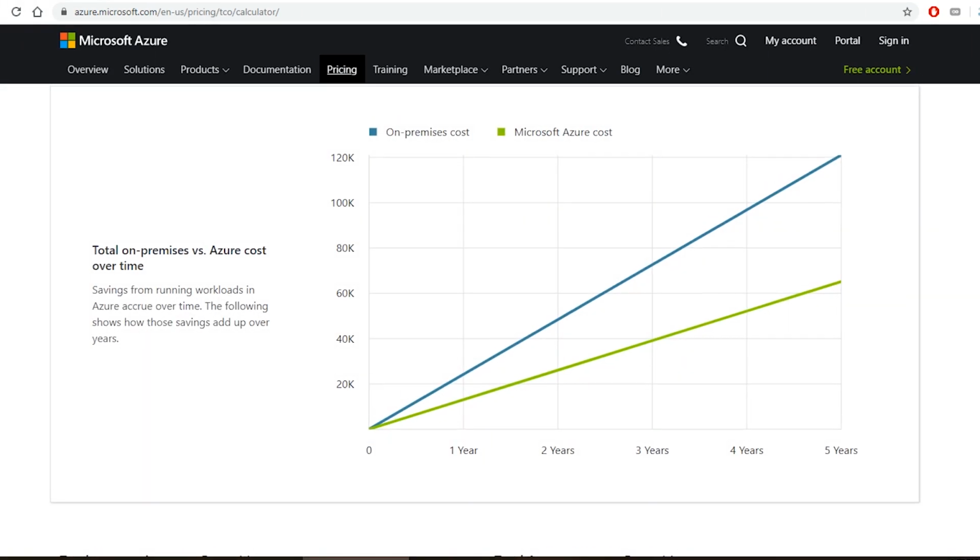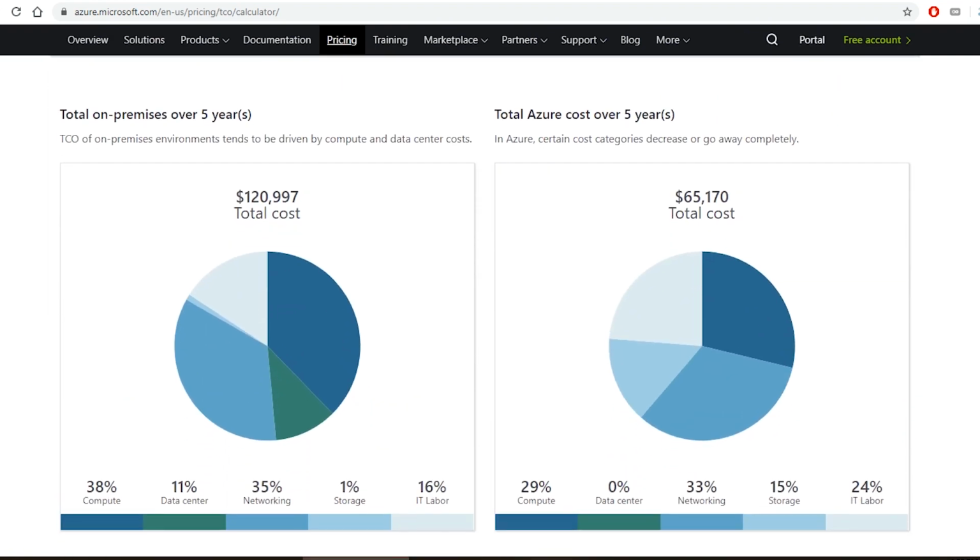Azure is showing a comparative graph between on-premises and Azure environment cost. So the blue line here is showing on-premises cost over 5-year period, and the green line showing Microsoft Azure cost over 5-year period.